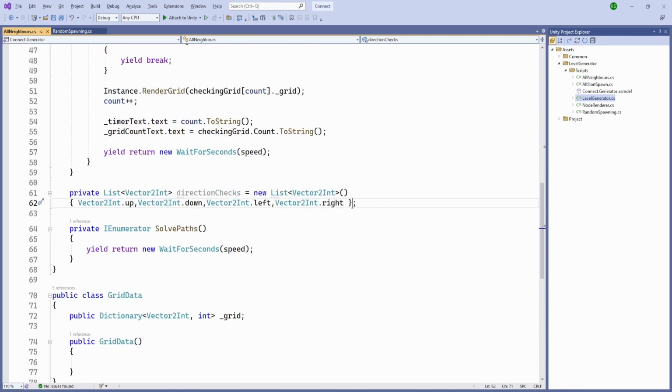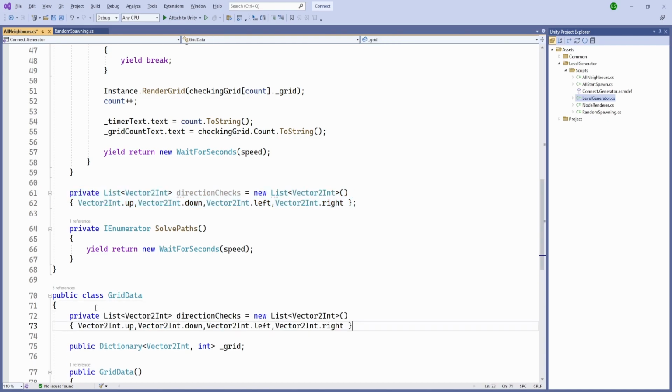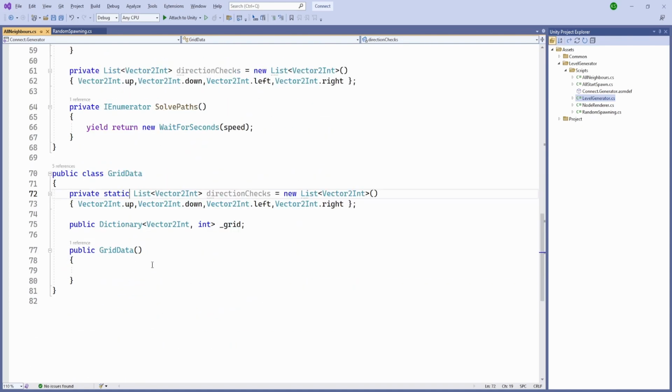So again, we'll need to copy our list, and this one we'll make static so it doesn't show any errors. So this is going to be static. We just need one instance of it. And what our grid data parameter is going to pass is the i and the j, or we can directly pass the Vector2Int.